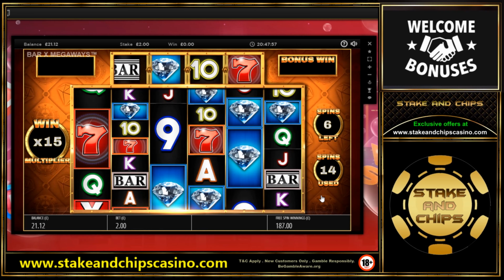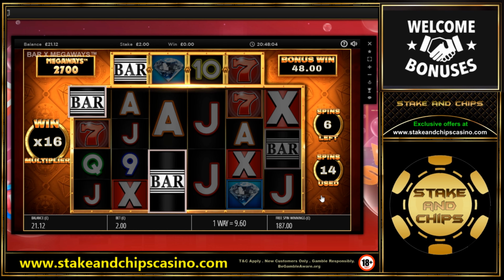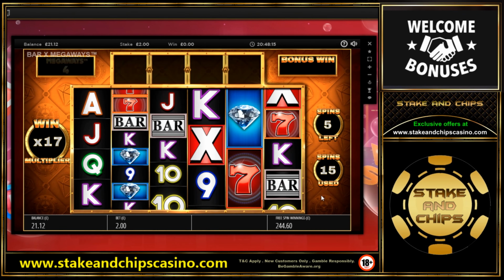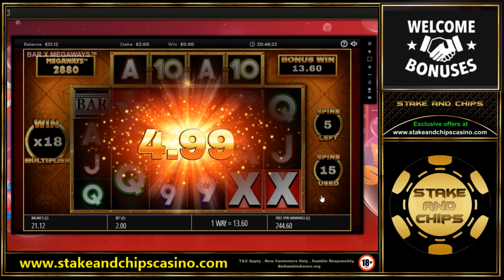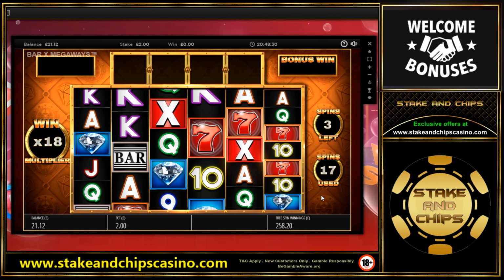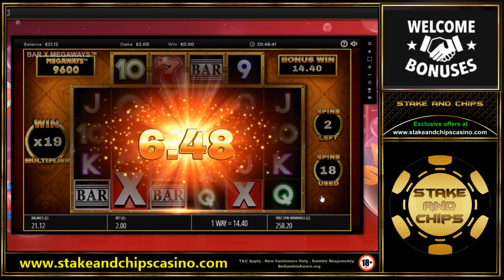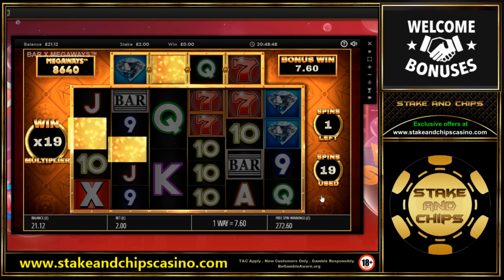Come on. See, 48 quid just for them little bundle of kings. Getting serious now. Come on, do it. There's nines. Two spins left then, times 19. This is a great opportunity to hit something. Come on. One spin left then.